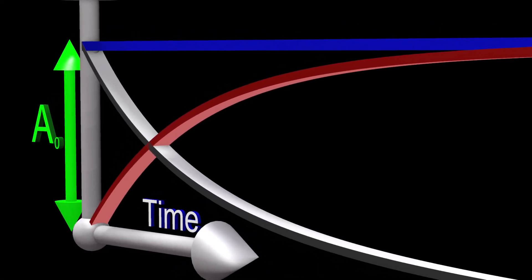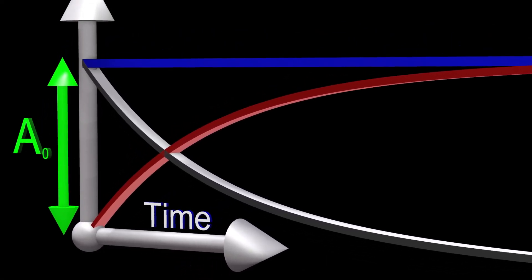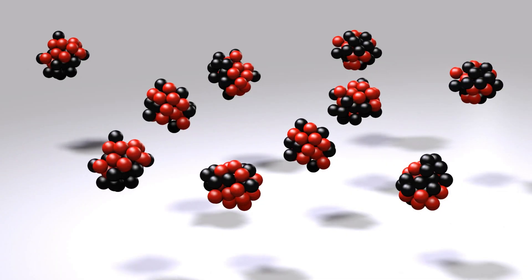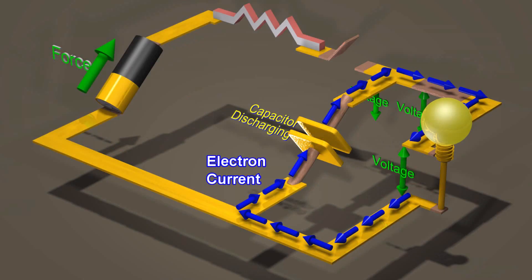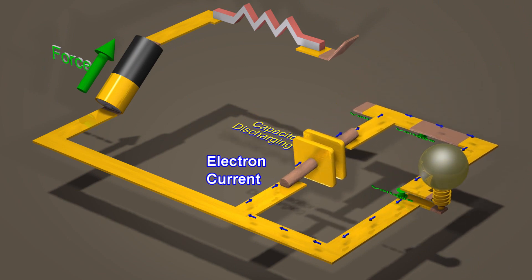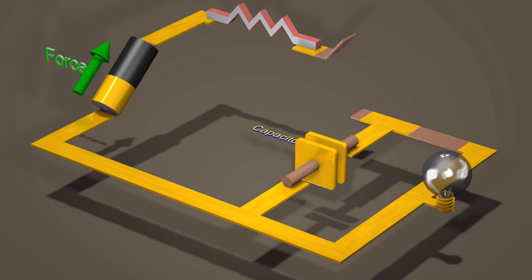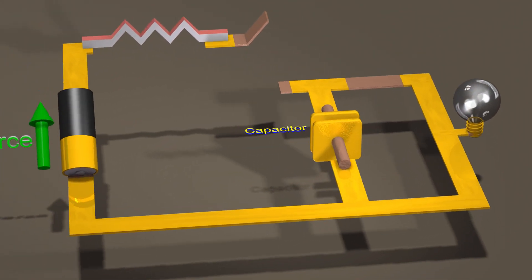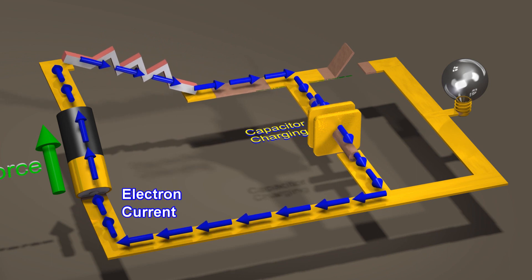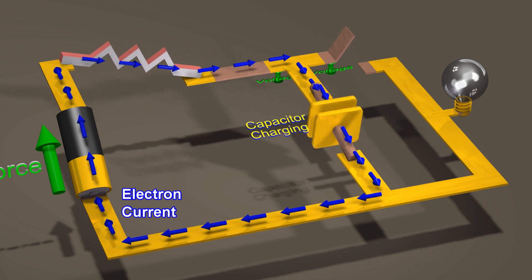Exponential decay occurs throughout physics and engineering. Examples include radioactive decay and the discharge of a capacitor. Exponential decay is often also associated with growing functions, such as the growing voltage of a charging capacitor.